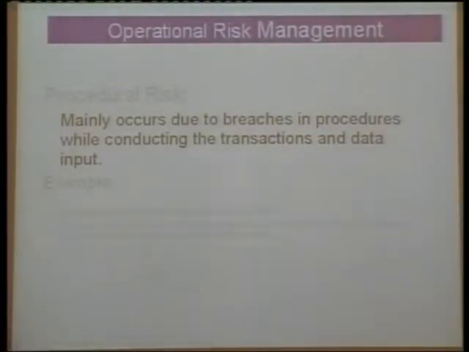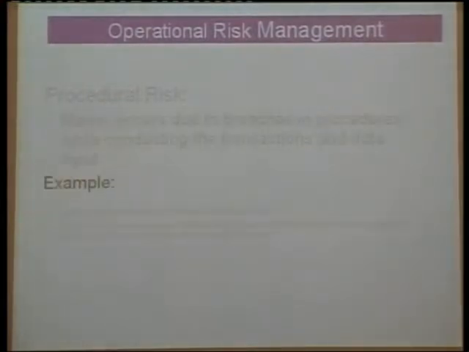Mainly occurs due to the breaches in procedures while conducting the transaction and data input, procedural risk, which we have discussed earlier: inaccurate, invalid amount. I think these are the very basic details on what we have to look at in operation control. Incorrect counterparty, incorrect amount, delay in clearing, interest charges, incorrect valid counterparty claims.